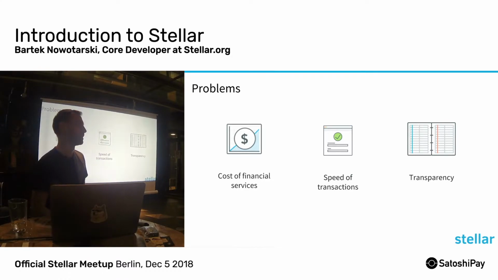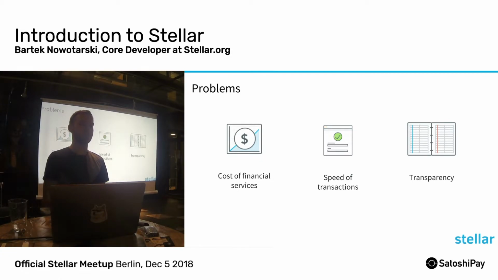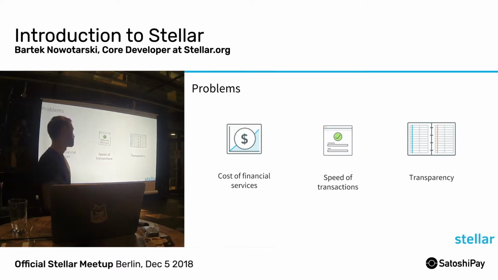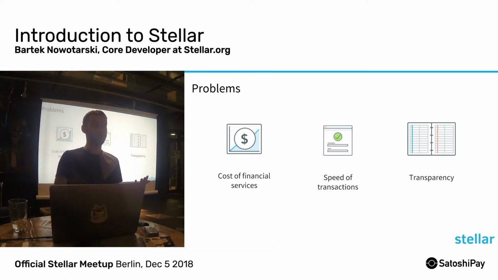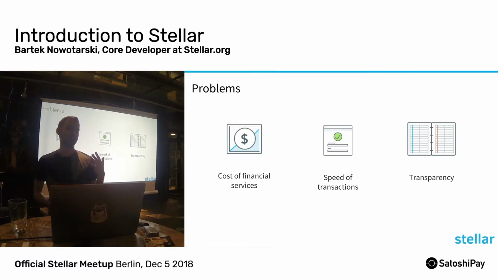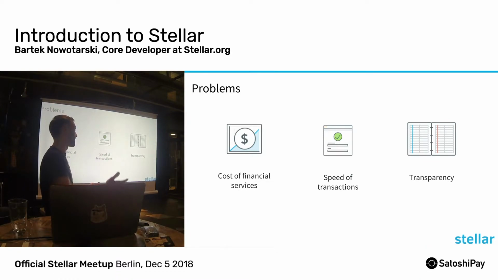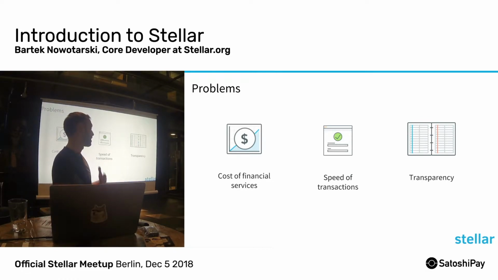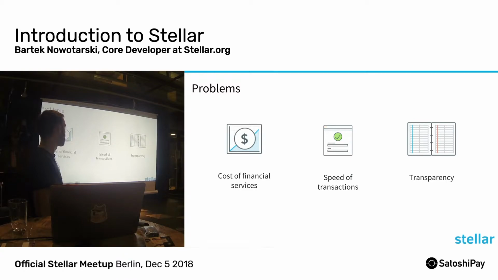And finally, there are a lot of people in the world that live on a very small amount of money every day, sometimes even less than $2 a day. And basically, we call these people unbanked because no financial institution is able to make a profit to serve these potential clients. And we believe that blockchain and technologies like this that are quite cheap could help solve this problem.